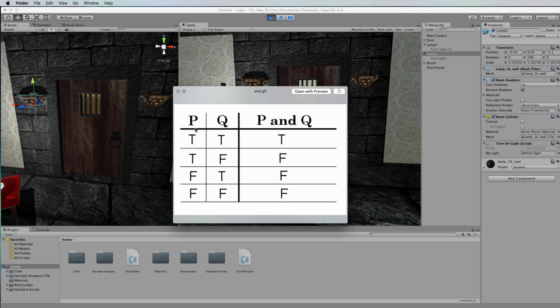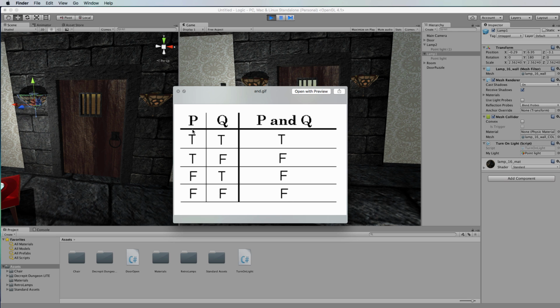So here we've got two inputs, one called P and one called Q, and you can think of these as the two lamps. When they're both on or when they're both true, then the result is true. When one is true and one is false, you get a false. When one is false and the other one is true, you get a false. And when both are false, you also get a false.